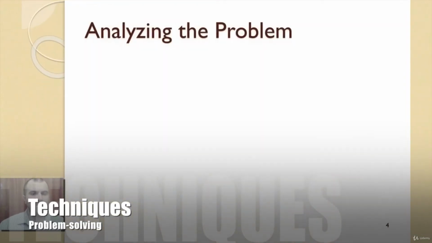The next step is to analyze the problem. You decide what type of problem it is, whether there's a clear barrier or circumstance you need to overcome, or whether you need to determine how to reach a goal. You then dig to the root causes of the problem and detail the nature of the gap between where you are and where you want to be. This will help you see past the distracting symptoms to the real issues that underlie them.